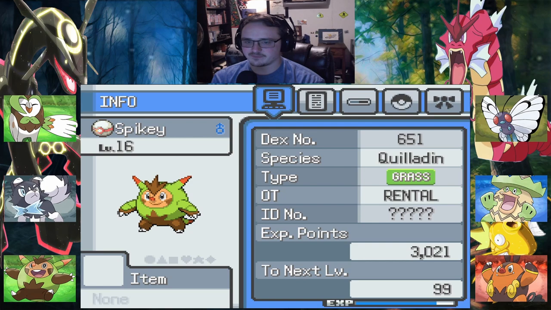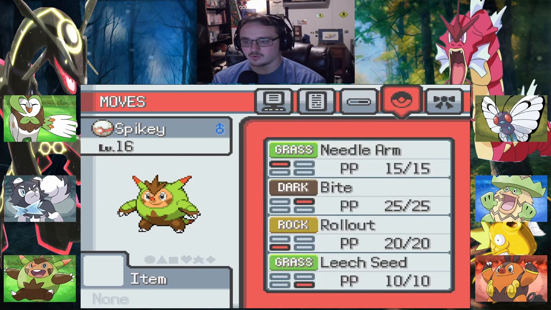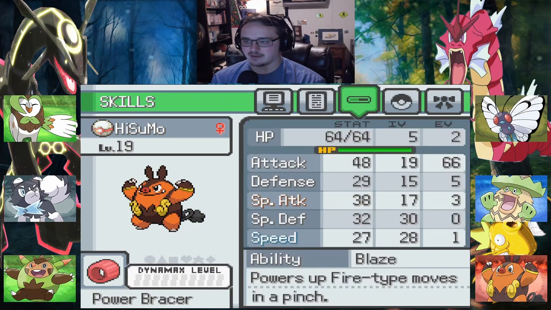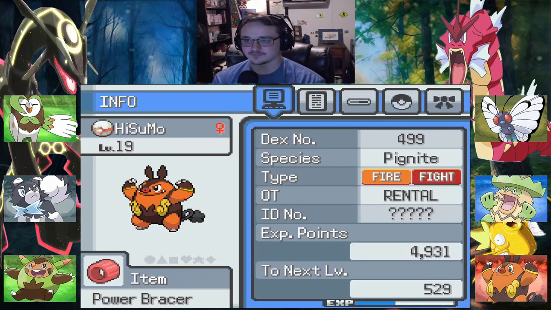All right, first up we have Spikey, the Quilladin. Pretty good attack and defense, so definitely a physical fighter. Needle Arm, Bite, Roll Out, and Leech Seed. Next up we have Hisumo, our Hisuian Growlithe. I've definitely been training the attack. The attack EVs are popping for a reason. Special attack is decently high as well. Flame Charge, Tackle, Arm Thrust, and Tail Whip.